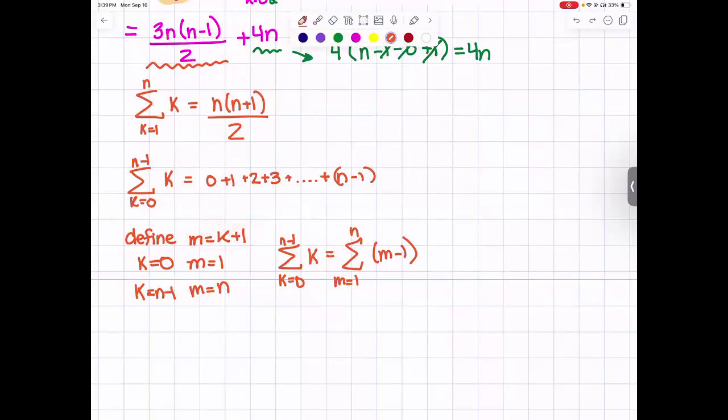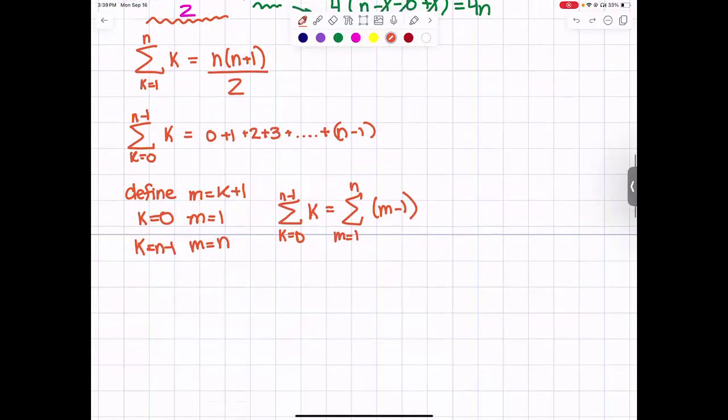So now when we simplify this expression, what we can actually do is separate it out just like we were doing previously. So now we're going to have the sum from m equals 1 to n of m, plus the sum from m equals 1 to n. Oh, sorry, not plus. I guess we can take out the minus 1 to make our lives easier. There we go. We can do it like that.